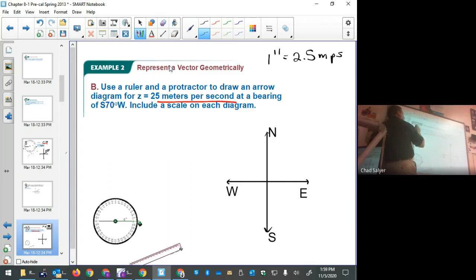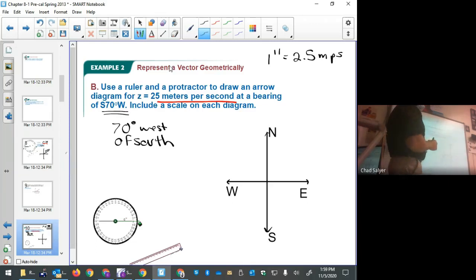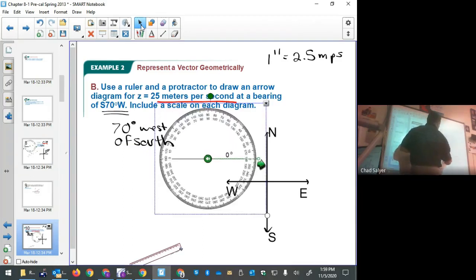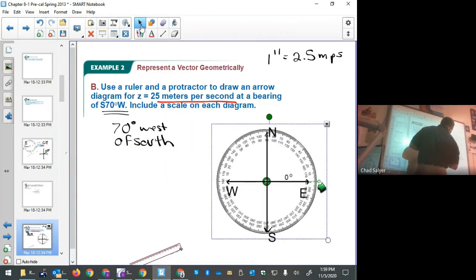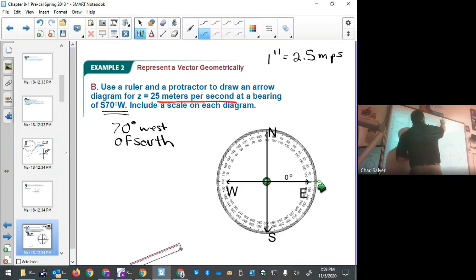Okay, so this time we're going to use quadrant bearing. So we're going to go 70 degrees west of south. Remember, these are read backwards, kind of. 70 degrees west of south. So I look at south and I go 70 degrees in a westward direction. Let's use our protractor to do that. So this is 270 degrees. You see, if I go 70 degrees this way, I land at 200. Stop me if that confuses anybody. 270 here, 70 degrees this way gets me to 200 degrees.